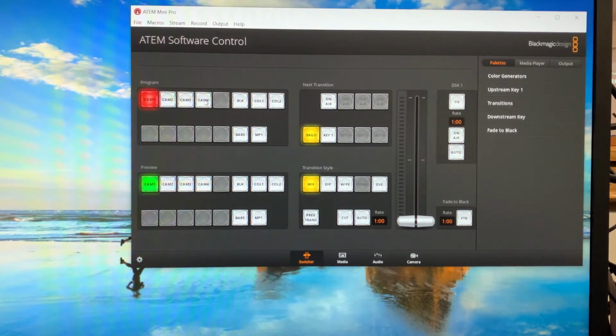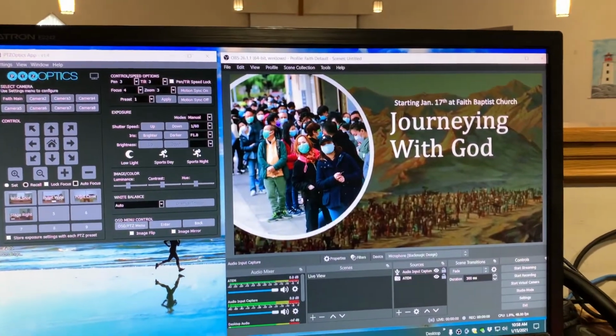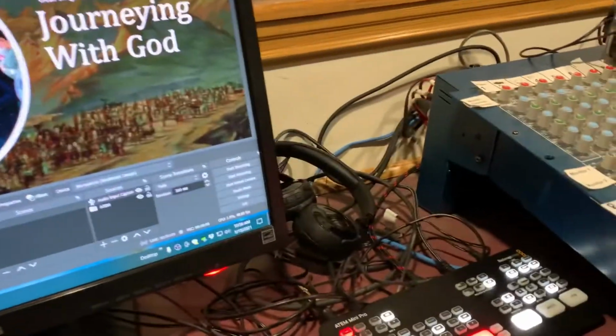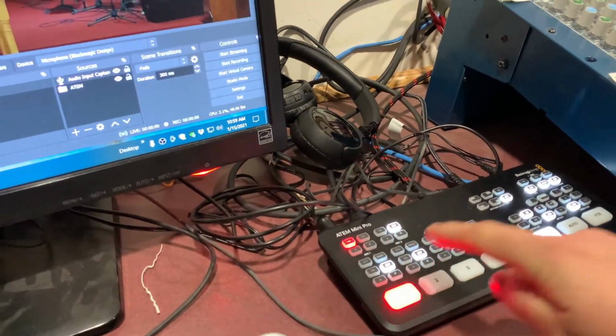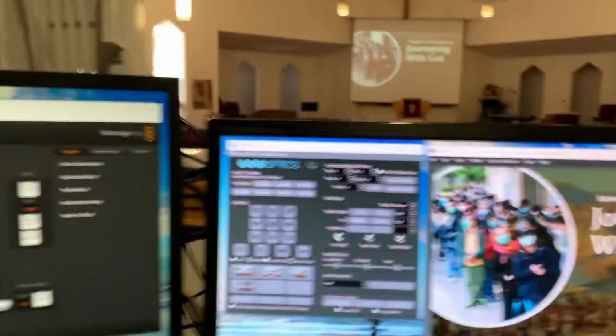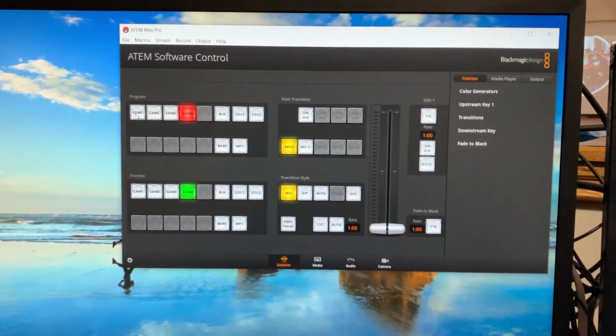So over here where it says camera 4, if I switch to it, all of a sudden my view becomes the slide from the other computer, same one that's up on the screen. Same thing would happen if I used it on the production switcher. See, it's gone to number 4. I can switch it back to number 1. Now it's the camera view, but the screen is still the same. So you're doing the same thing over here as there. If I switch it to 1, then that's what happens.